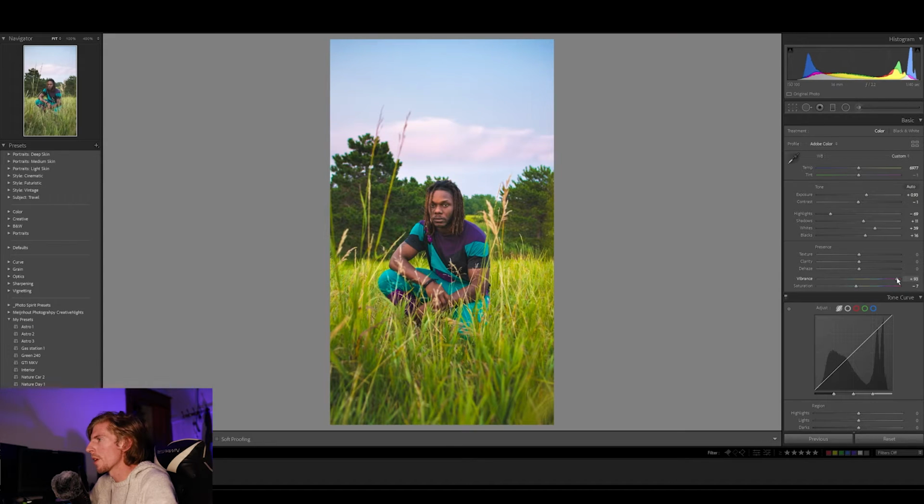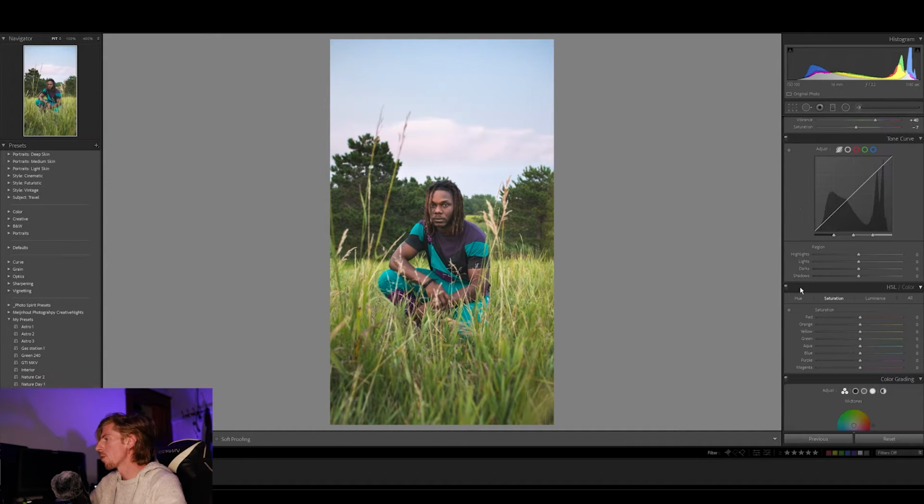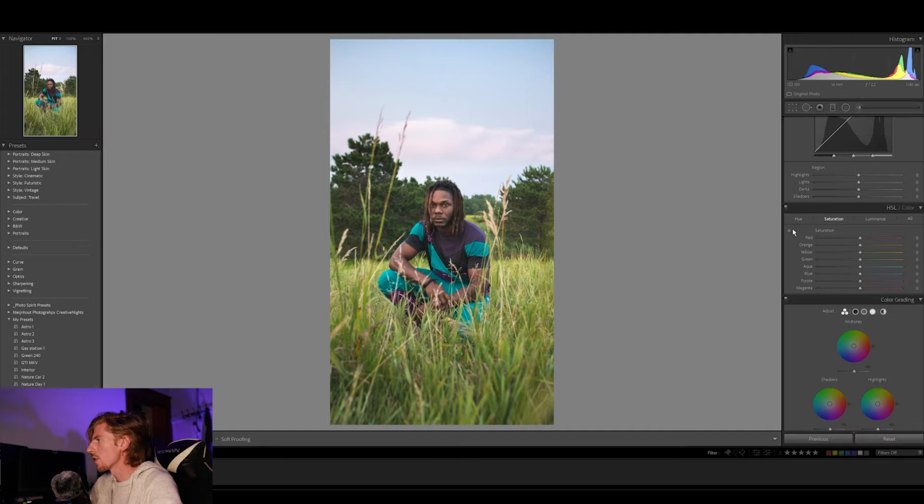What happens if I bump it all the way up? Same thing happens with saturation. It just starts looking a little too fruity. But it also depends on the artist that you are. So there is never going to be a right or wrong way. You make your art the way you like making your art. We're now coming down to 30 minutes, so I'll try and speed this up for you guys.